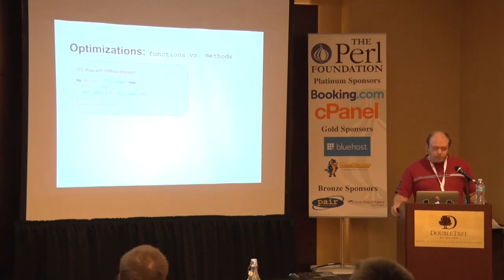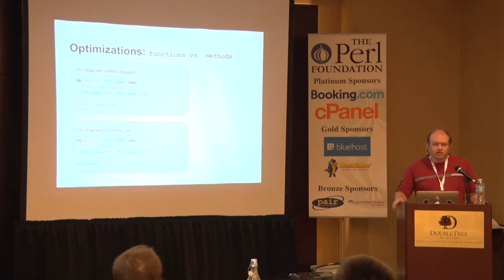Sure. One thing that we can do is, when we call an FFI function, we use this method dispatch. So we say test one arrow call to call this function, but you can kind of cheat and just do a function call. This actually is cheaper because Perl doesn't have to figure out what the actual method to call is. I think Perl does some caching on this, and it is actually pretty fast, but you do get some shade tree cycles by doing this.